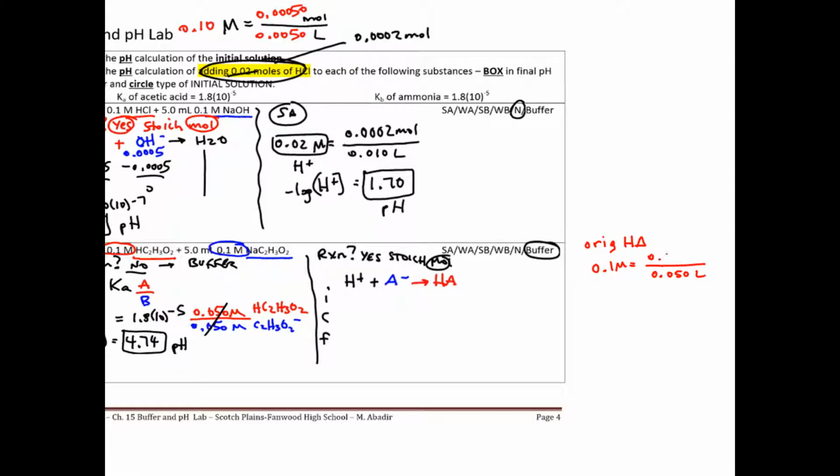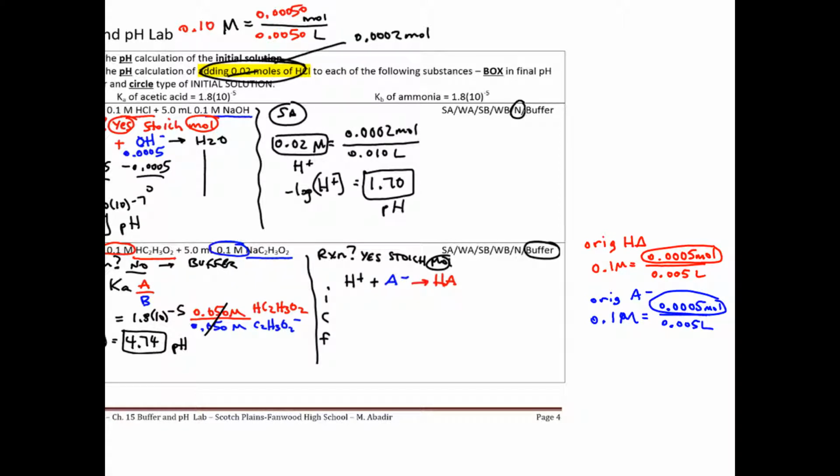Oops, I did that wrong. That would be 50 milliliters if I wrote this. This has to be a 5, so 0.005 liters. Gets confusing with all these zeros. That's why millimoles sometimes is nice. Alright, so this one's going to go 0.0005 moles. So that's the moles of the HA. The original moles of the A minus is the same exact calculation because it was also a 0.1 molar and it was also 5 milliliters. So that's also a 0.0005 moles.